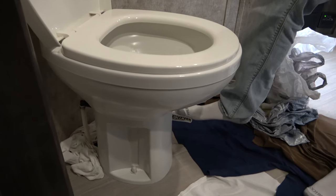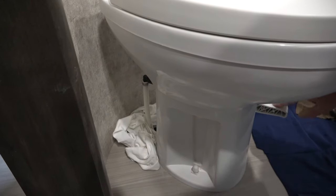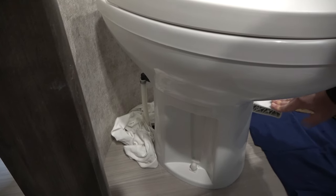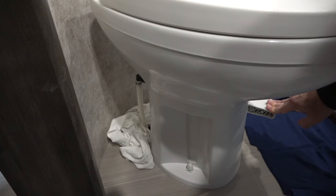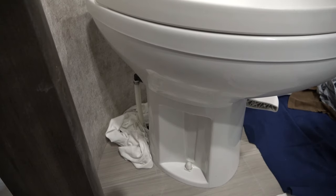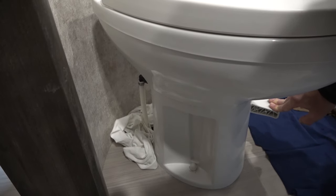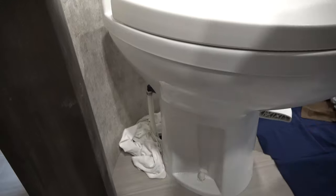It works. Let's see if it leaks. Do you want to show it getting water in there? Ooh, it looks like it works better. So nice and spread. Let's see if we can get some drippage. So full flush, halfway press. Stop. Halfway press. Stop. Halfway press. I feel like it would have done it. Do it two more times. I feel like we had to do it five. I'm not seeing anything. No leaking.